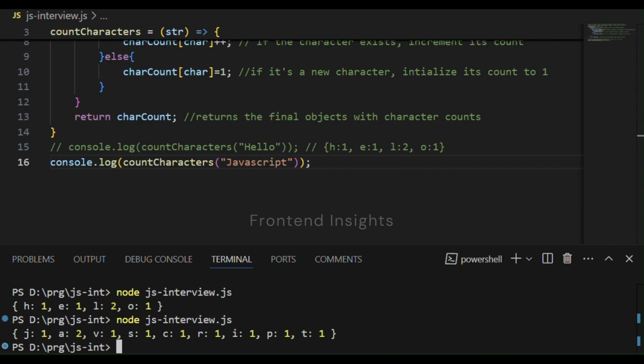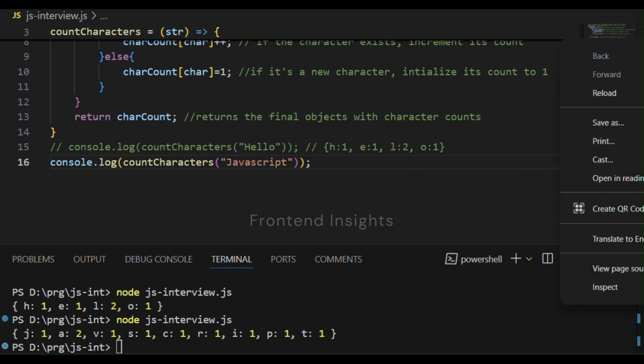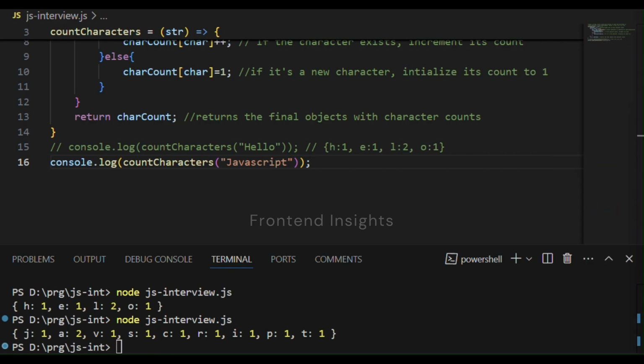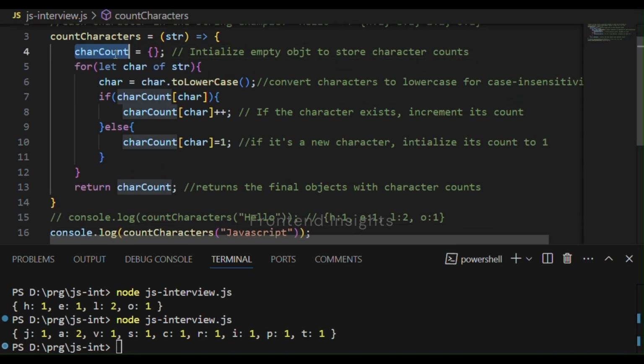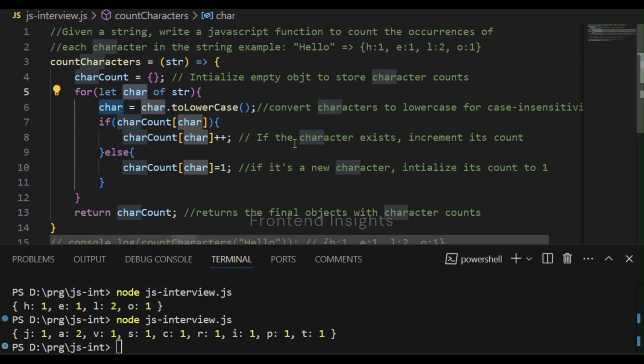Let me explain the code line by line. We first initialize the charCount. Then the loop starts; we use a for...of loop.